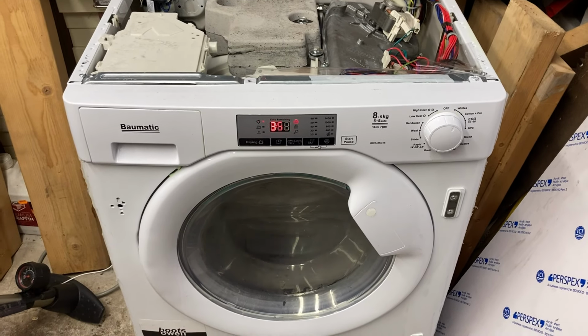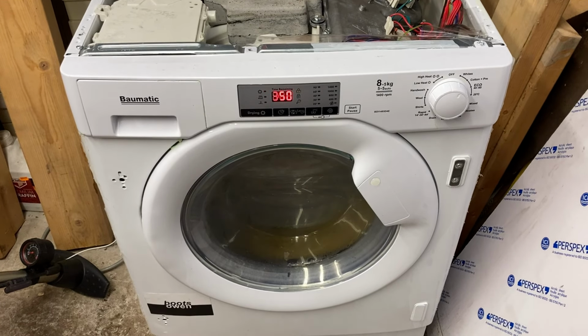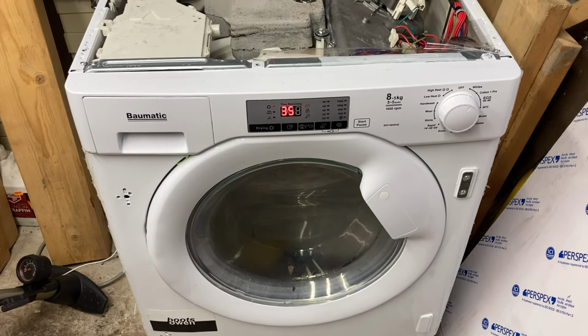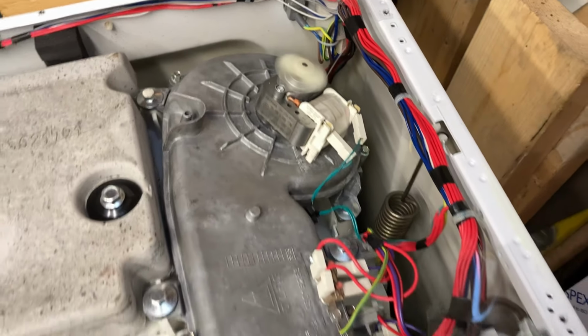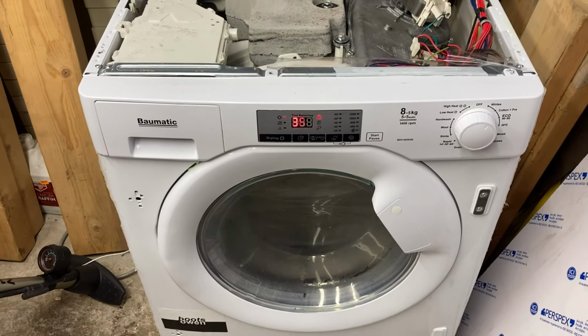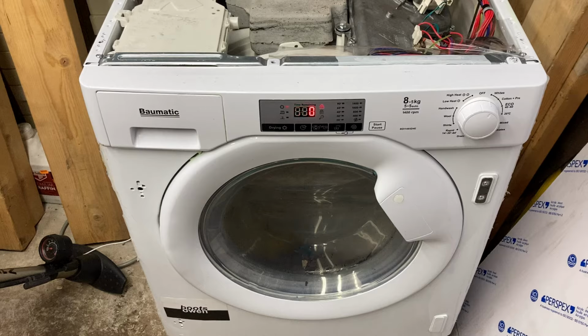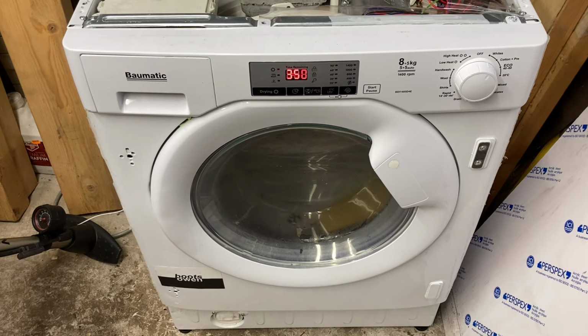So I'll just leave it. I think it could be on that for 3 hours and 50 minutes, depending on how things go. Yeah, okay, so that's on. Right. That's pretty cool. I might get the thermal imaging camera to have a look at it and see what's happening. That would be an idea, wouldn't it? I'll give that a go, maybe.